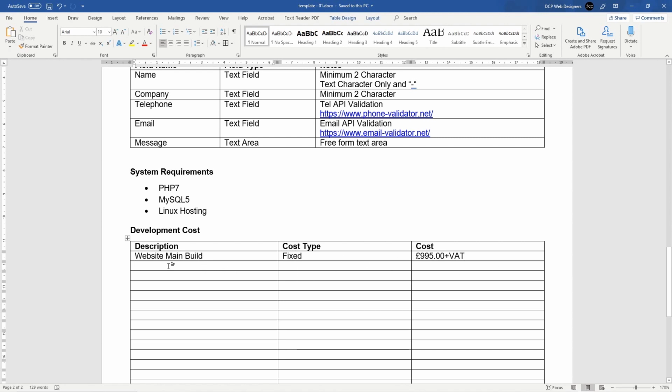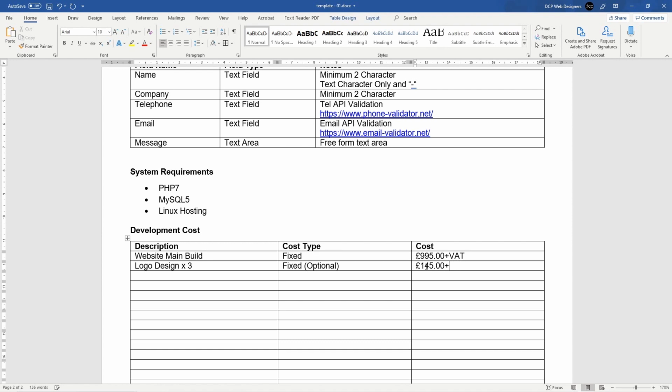So website main build, then we know that the customer wants a logo design, and normally I do logo design times 3, so I'm going to make 3 different versions. It's a fixed cost, but it's also optional. So if the client doesn't want me to do the logo design, if they already have one, I won't be quoting for it. But if they say, my cousin's a graphic designer, he can do it for like nothing, then I can't compete with nothing. But all I can do is price it as to what I need to price it to. So let's just say it's 145 plus VAT.